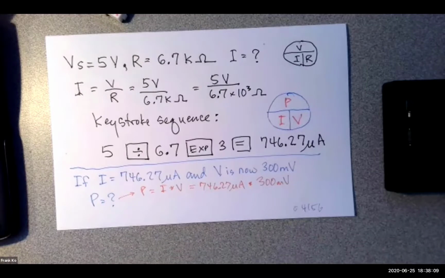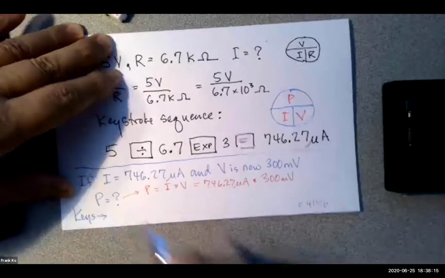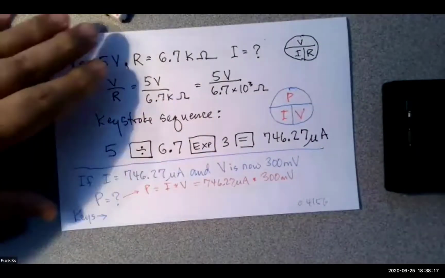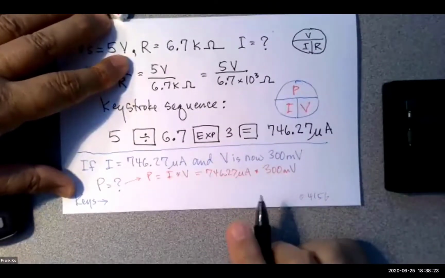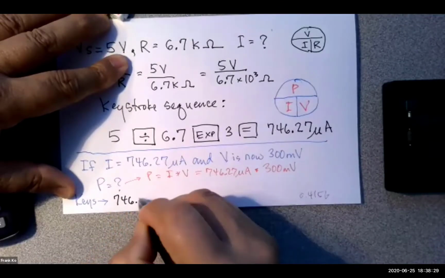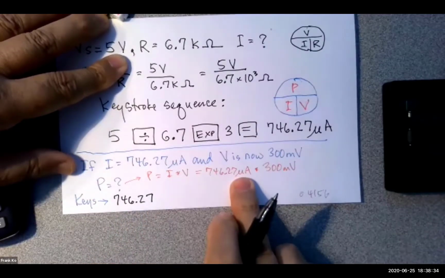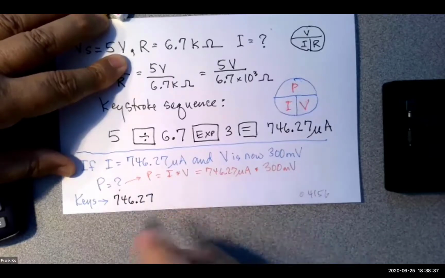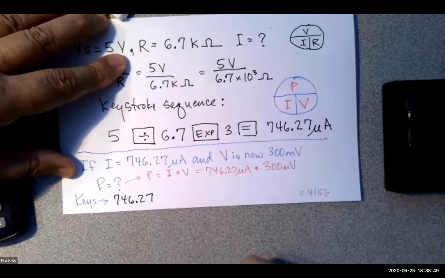So the keystroke sequence, the keys are now as follows. Watch very carefully what the keystroke sequence is going to be. Somebody will be able to call this out. In fact, I'm going to call on a couple of people. I'm going to start this off as 746.27. And now my line says micro. So how am I going to key in micro? What keystroke sequence do I use for micro? Question goes to Kirsten. Could you tell us what would be the key after 0.27?